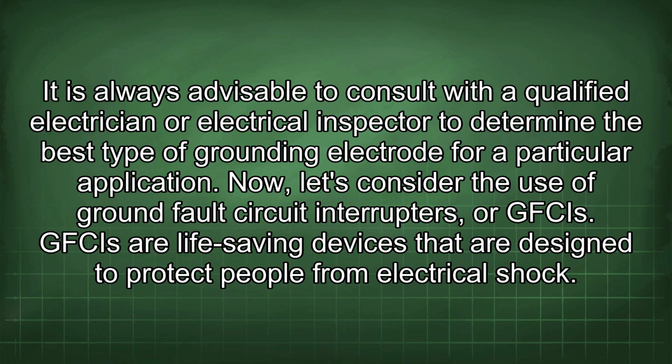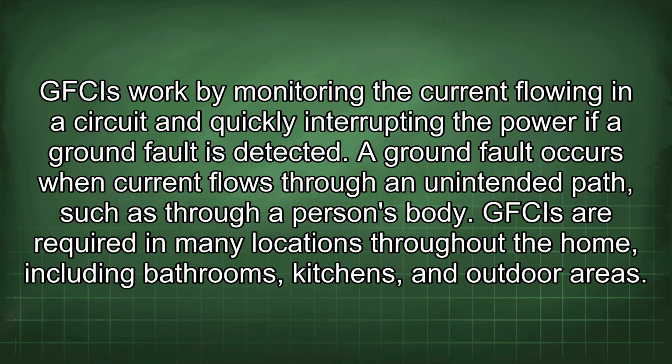Now let's consider the use of ground fault circuit interrupters, or GFCIs. GFCIs are life-saving devices that are designed to protect people from electrical shock. GFCIs work by monitoring the current flowing in a circuit and quickly interrupting the power if a ground fault is detected. A ground fault occurs when current flows through an unintended path, such as through a person's body. GFCIs are required in many locations throughout the home, including bathrooms, kitchens, and outdoor areas.